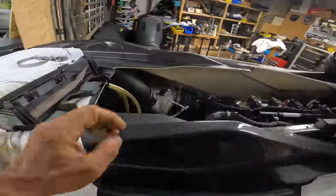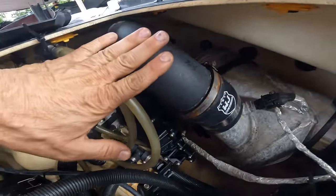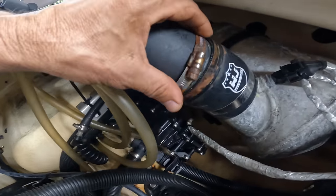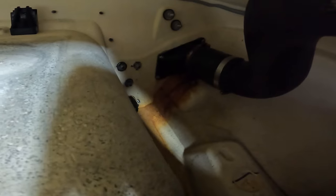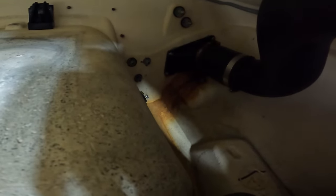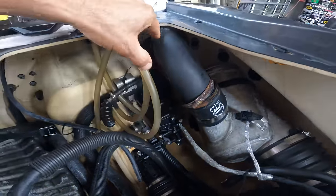Also notice the clamps. It has an aftermarket exhaust. All the clamps, look at that. I didn't even touch this and it just came off. You see how rusty they are? And they're rusty over there. I mean, they're so rusty that it made a stain on the hull. Wow, I've never seen that before. So before they break, we're just gonna replace all the clamps.